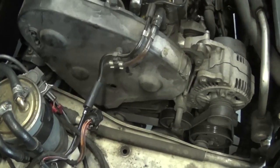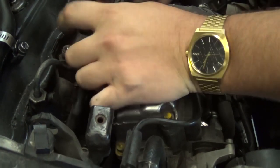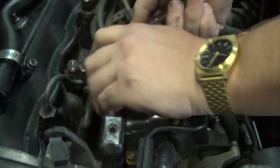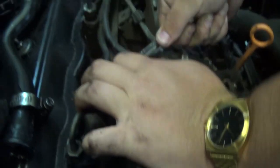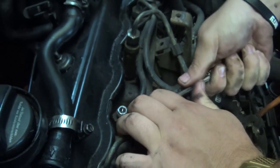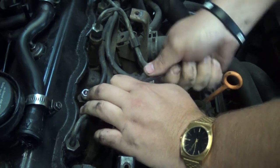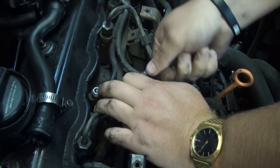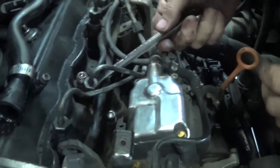Okay, so now the more interesting part, but still pretty simple. Once you get the clamp out, you get a 15 mil, and you just gotta wiggle it back and forth and kind of go up at the same time. You gotta get it to turn, and once it turns a little bit, turn it back the other way. There you go. Then wiggle it back and forth and go up at the same time. It'll get to a point where you'll feel it loose and you can almost grab it by hand. Oh, is that the clamp that fell down?